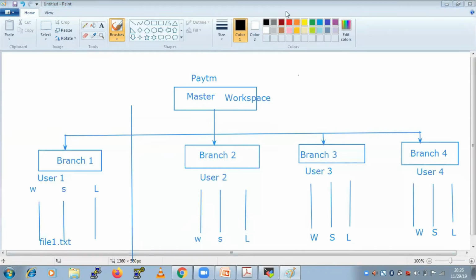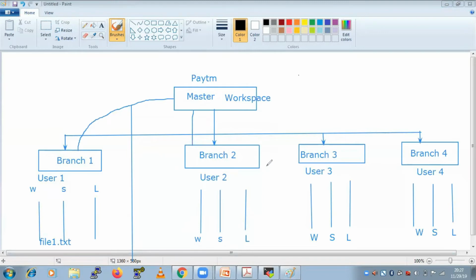The only difference is, suppose you want to merge the work of all these developers together, then you need to merge this branch to this master, and this branch to this master.